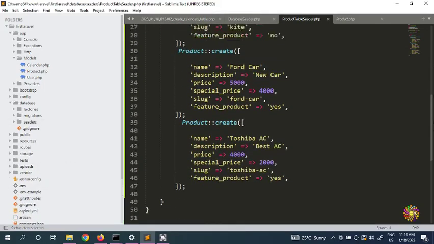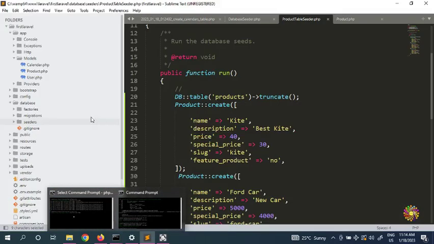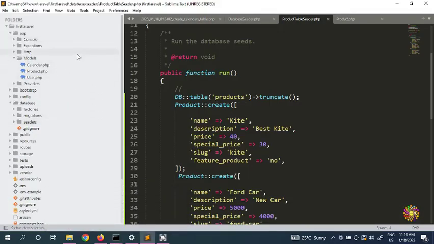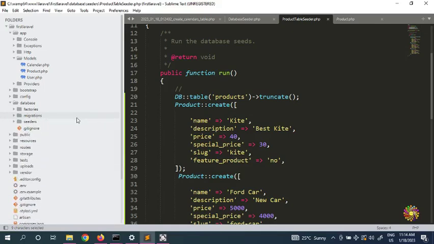So I repeat again, this is how we create the seeder. We have seen how we create a model, how we create migrations, how we see the status of the migration, how to add and how to remove step by step with the rollback migration, and we've seen how we create our product table seeder.